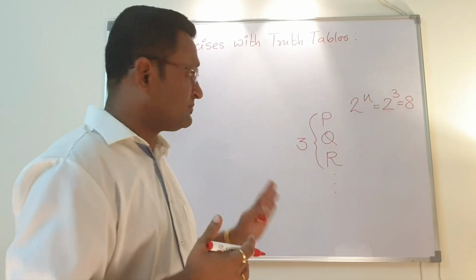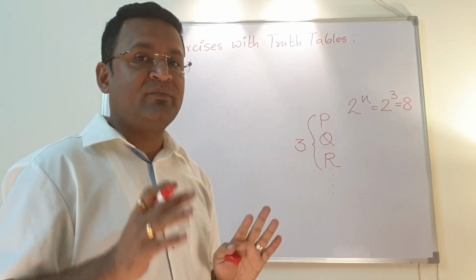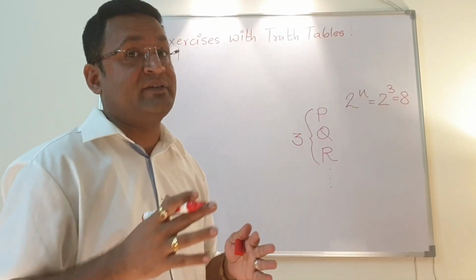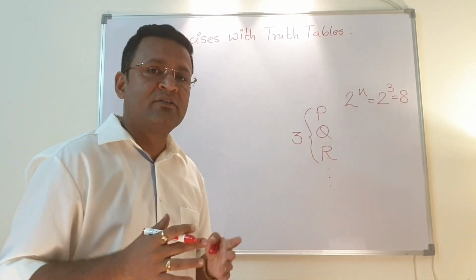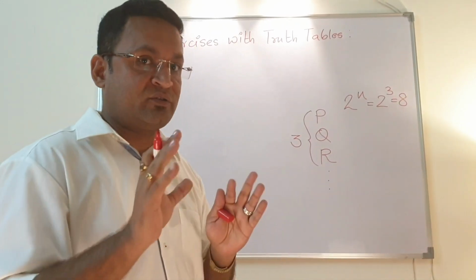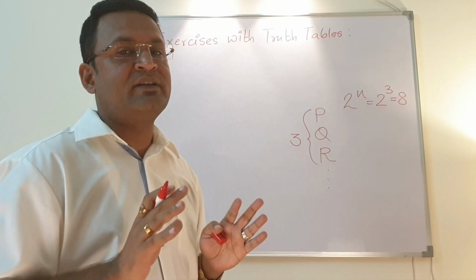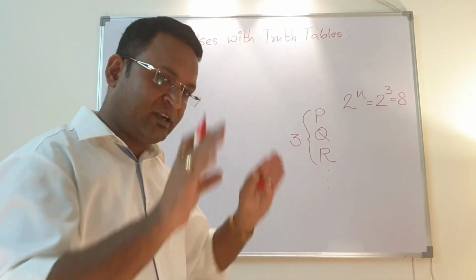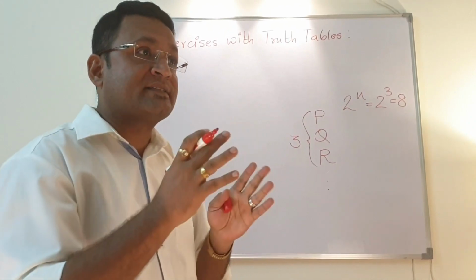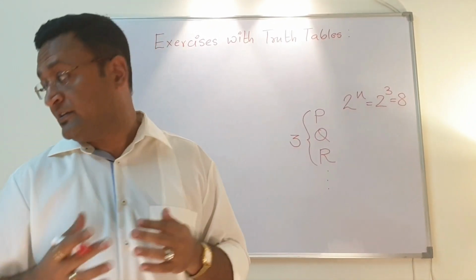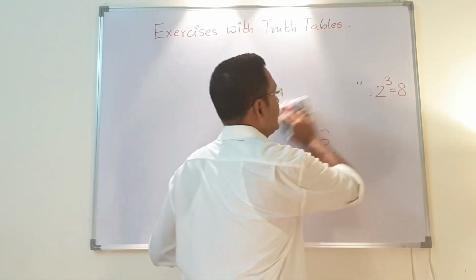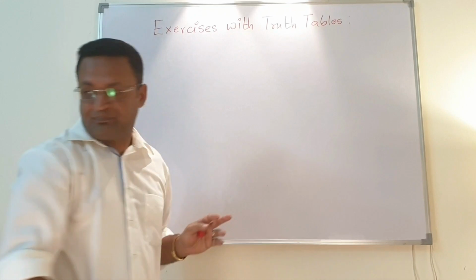We can draw it, and we can also test validity, as I told you. But right now, for the first part, we will be concentrating on how to solve questions for statements. So with the help of truth tables, we will see what the requirements are, how to draw a truth table and so on. The construction of a truth table is important, because first we should learn the way of drawing a truth table, and second, how to test whether a statement is contingent, a contradiction or a tautology.